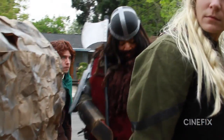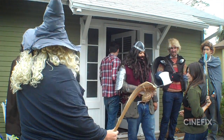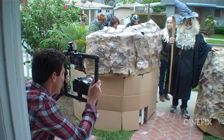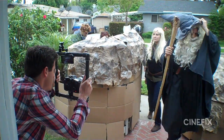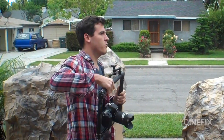The timing was really important on this shot, and since I'm in the shot and Jon's in the shot and pretty much everyone we know is in the shot, we brought on a friend, Justin Johns, to actually shoot it for us. And action. And since it's such a long shot, we ended up attaching the iPhone to my little square camera rig so that he could watch the shot while he was shooting it.